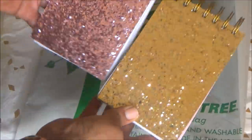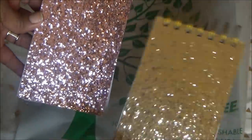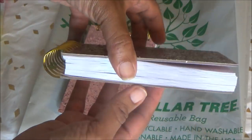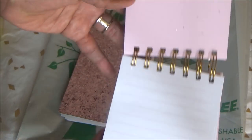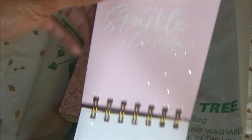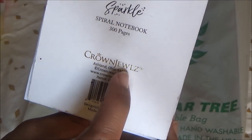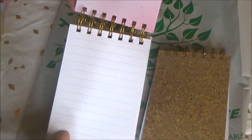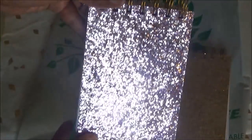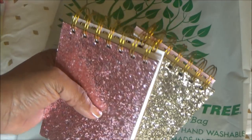Then I grabbed these beautiful notebooks. They have black and silver versions but of course I got the gold, and I normally don't get pink stuff but I thought this was super pretty. It's a thick notebook with lined paper inside. It says 'Sparkle Every Day' on the top - can you see that? It's by Crown Jewels. The other one says 'Sparkle and Shine' - I didn't even look inside those when I was in the store.